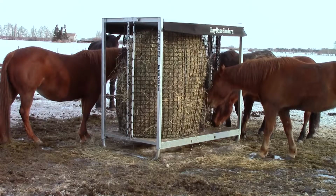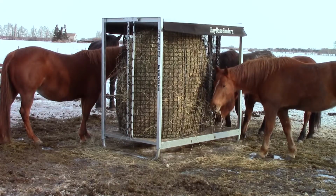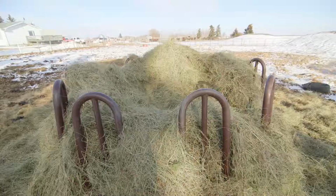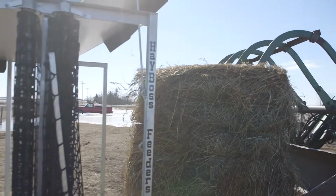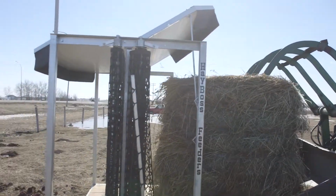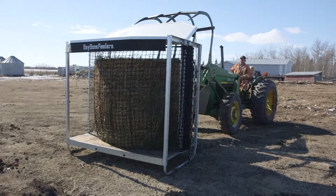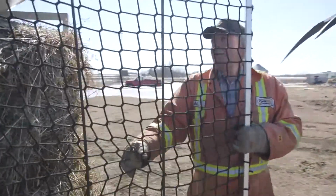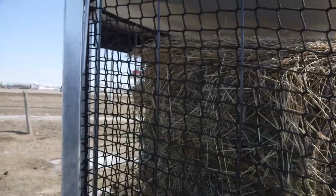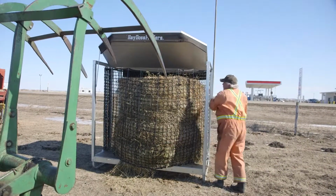The hay is off the ground, and it's also covered all the way around, so no snow or rain can get in the top while they're eating it. And also for the wind, because when it's really windy, my hay was blown everywhere, so that made a big mess as well. And it's easy to load. That was one of my concerns, was, am I going to be able to do this myself? Sometimes I'm here by myself, sometimes not, but I have done it by myself the last few times, and maybe it's taken me 15 minutes, and it's in there longer, so it's good.